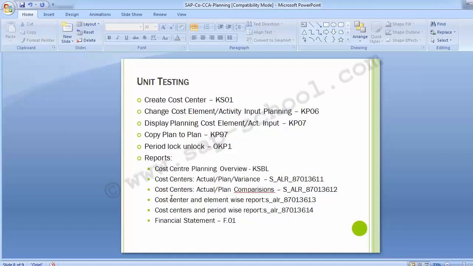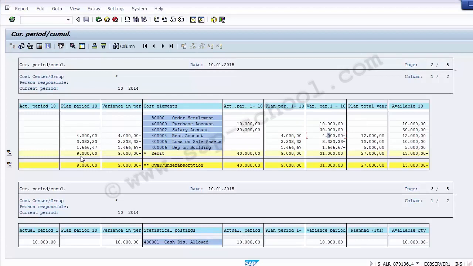Similarly, you can post more and more data within the same cost center. You can maintain certain plan value in that. You can post certain actual transactions with the transaction FB50 with respect to the cost center, and you will see that the actual cost incurred will be reflected to you and the plan value will also be reflected, and you can have an analysis of the variance on that as well. So this is how you will be executing this report.